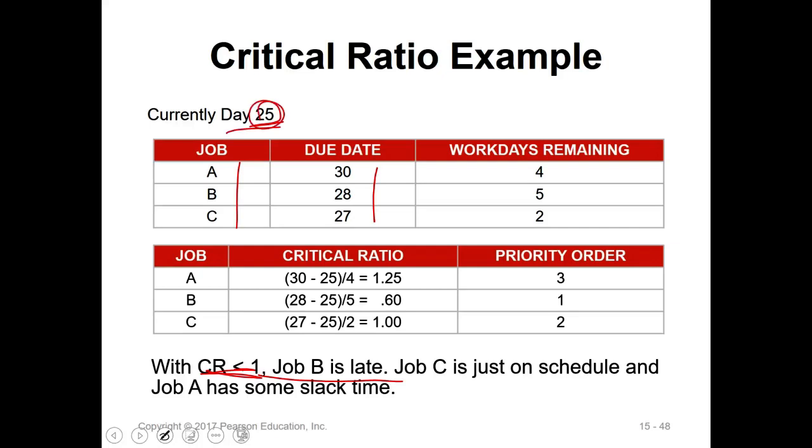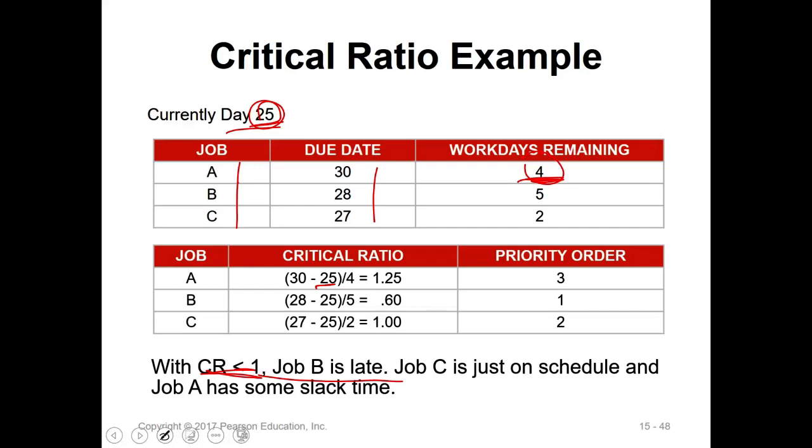For job A, there are 4 work days remaining. Use the due time, subtract today's date, and divide by work days remaining. Now you get 1.25.